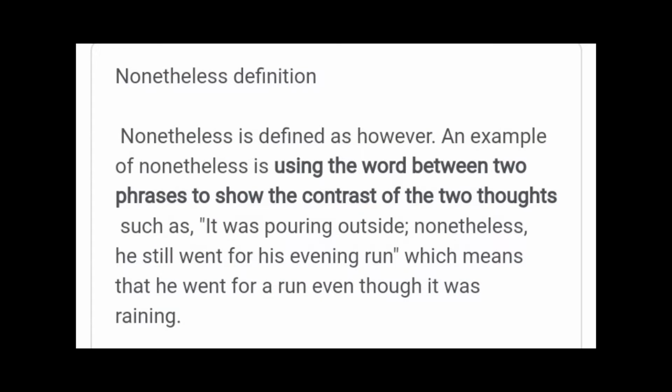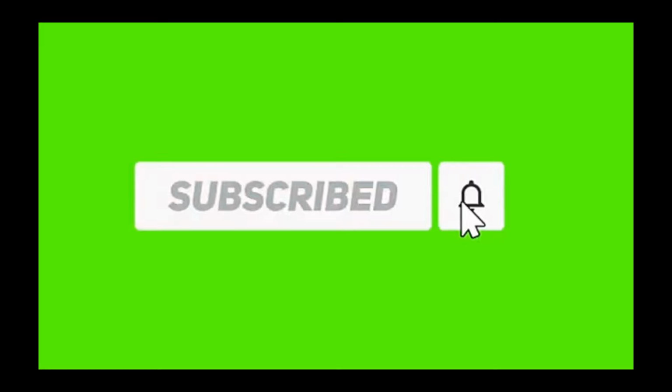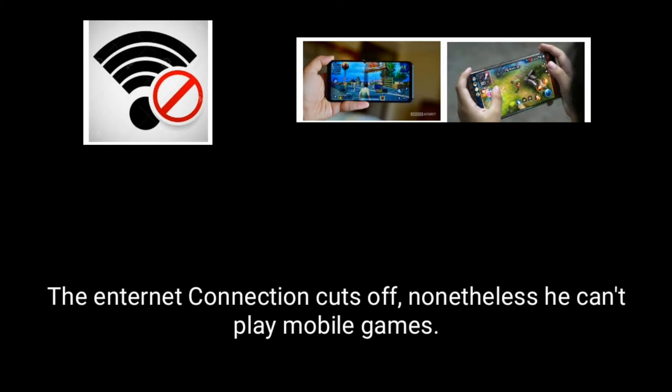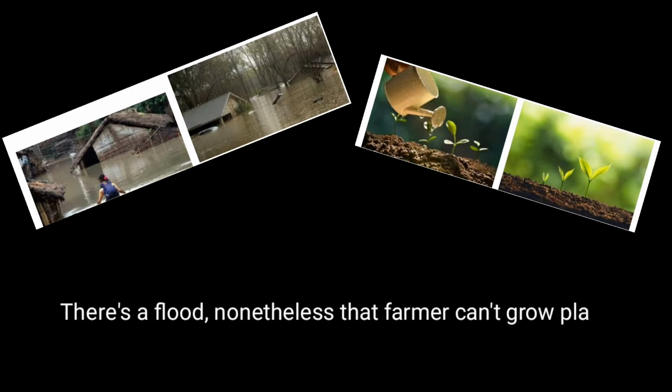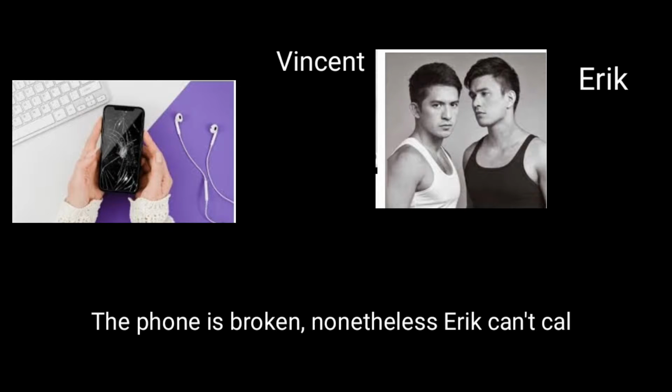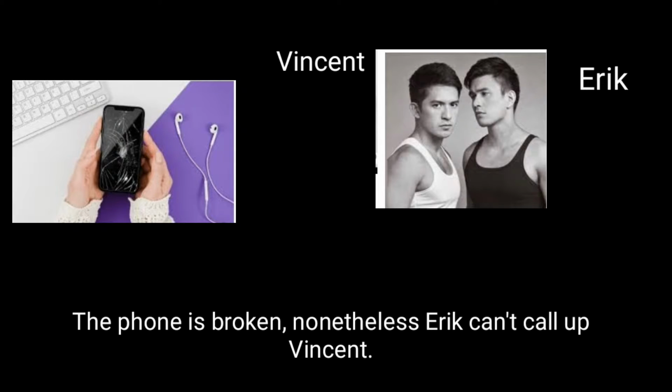Hey guys, in order for you to understand even more how you can use the word nonetheless, I'm gonna give you 5 example sentences. The first one is, the internet connection cuts off, nonetheless he can play mobile games. There's a flood, nonetheless the farmer can't grow plants. The phone is broken, nonetheless, Eric can't call up Vincent.